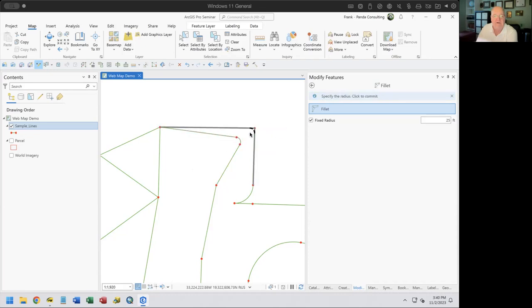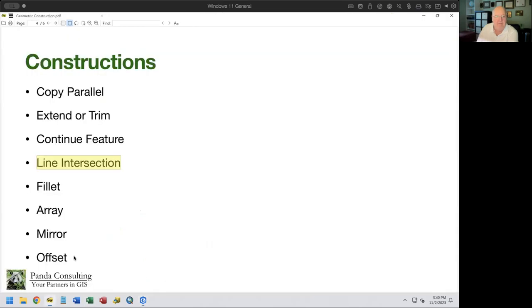Again, here and here. I look at some of the tools we had in ArcMap and what it would actually take to do this. This is a lot faster, a lot better, and it will do the trims and such for us automatically. So that's the fillet tool.